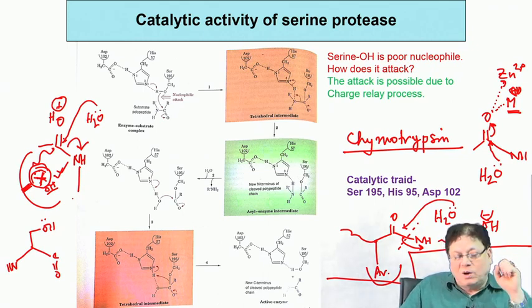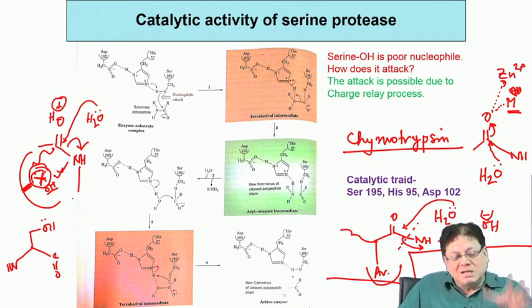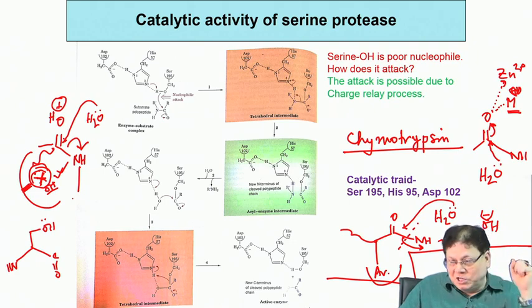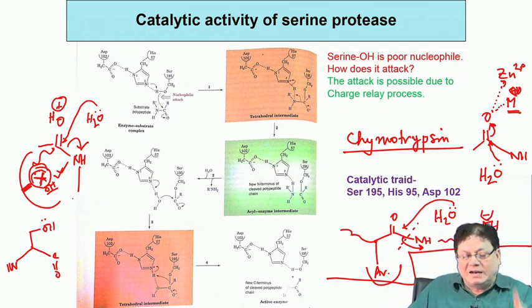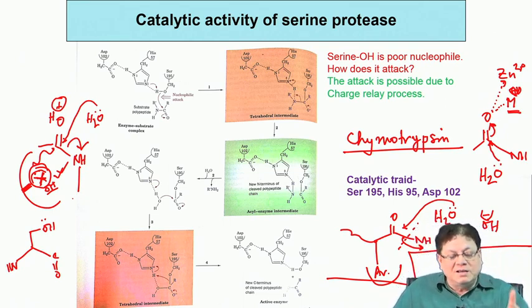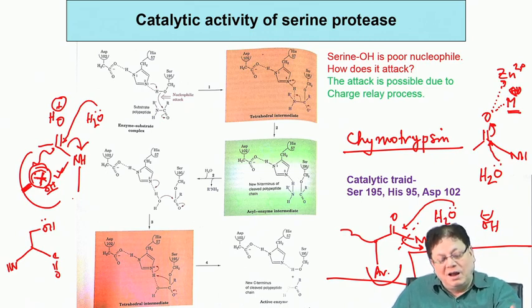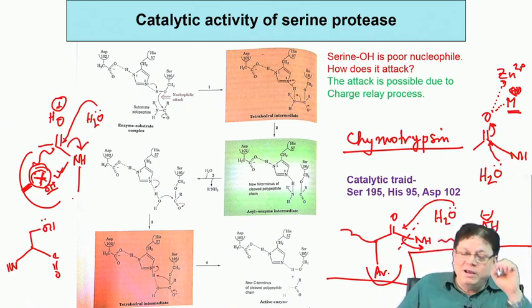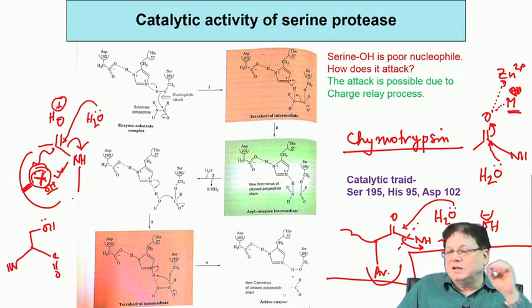In order to answer that, what you need to do? So, let us check. I take a peptide and add some methanol, because that also has an alcoholic OH, but nothing happens. Okay. If you add ethanol, nothing happens. So, no alcohol can hydrolyze the peptide bond. So, the biggest challenge that was posed at that time, when it was discovered that serine protease utilizes serine as the nucleophile and hydrolyzes the peptide bond, was the big question of how it is possible that serine can attack a carbonyl and break a carbon nitrogen bond.